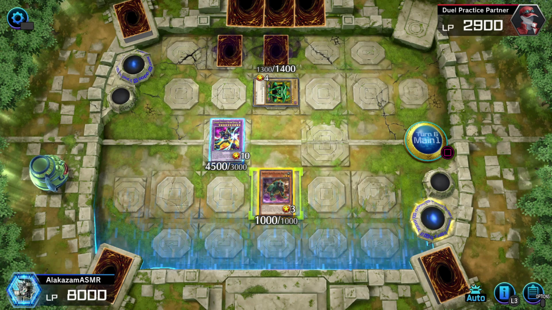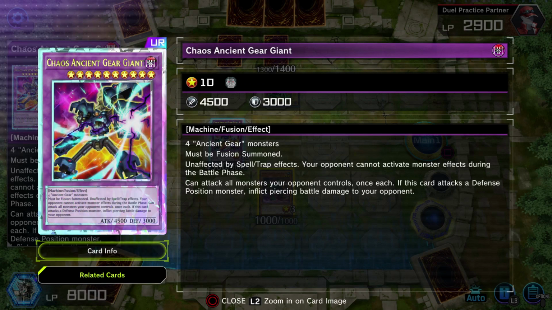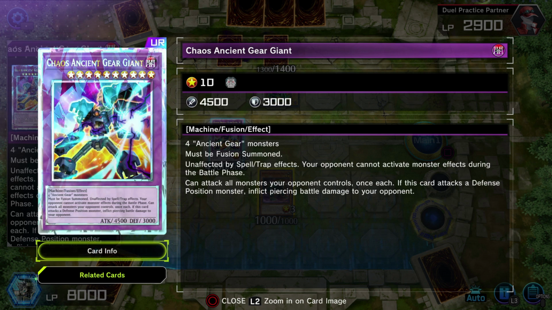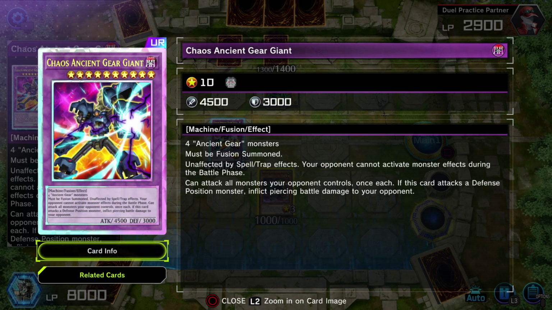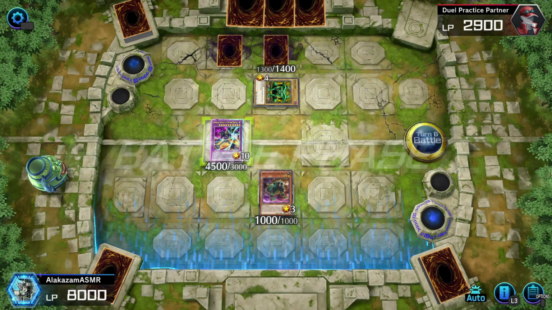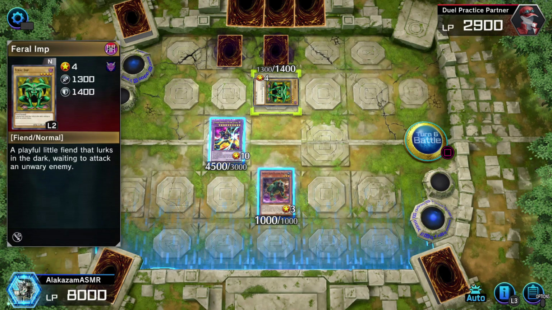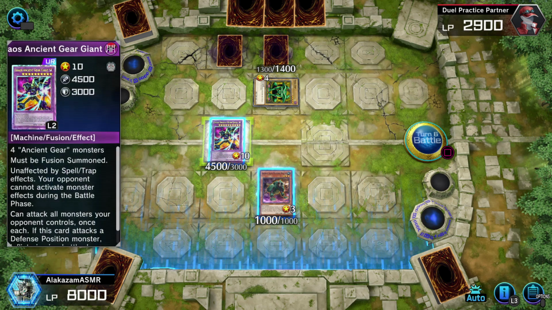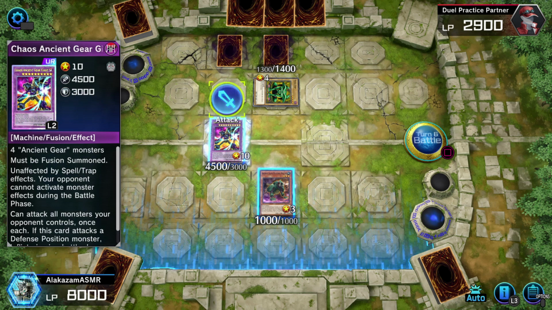Ancient Gear Giant has an ability. If it attacks a defense position monster, inflict piercing battle damage. What this means is, even if the opponent is defending, Chaos Ancient Gear Giant's attack will be taken out of their life points if it destroys a monster. Let us conclude this duel. Chaos Ancient Gear Giant, attack Feral Imp and grant us victory.